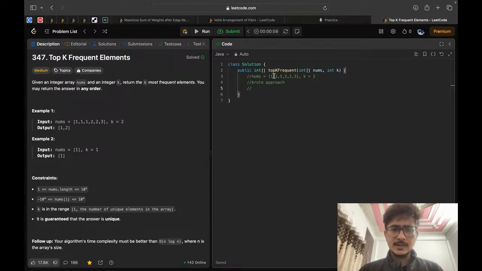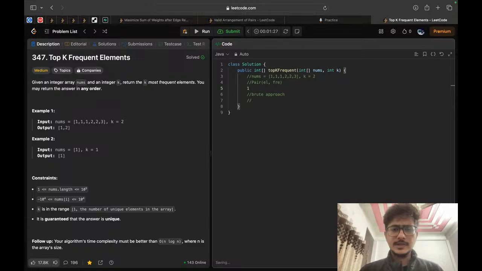For example, if I find 1 here, then I can look for other 1s in the array, mark these elements as visited and store this in a pair, for example a pair of element and frequency.